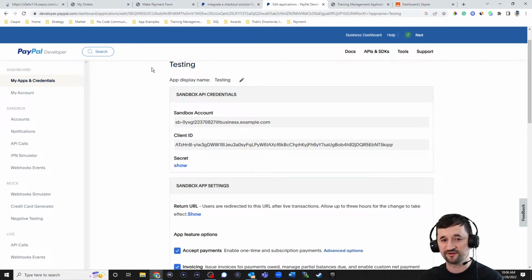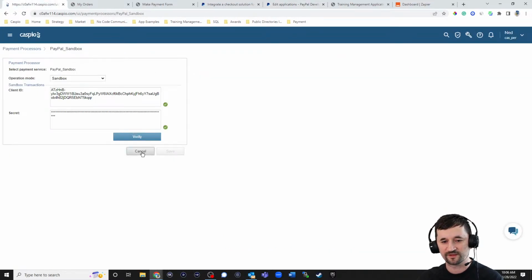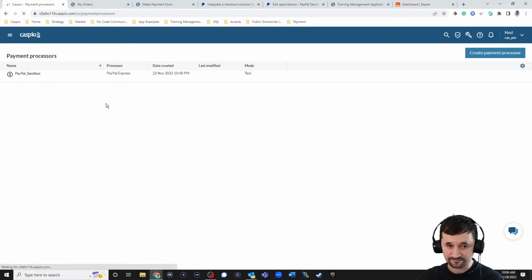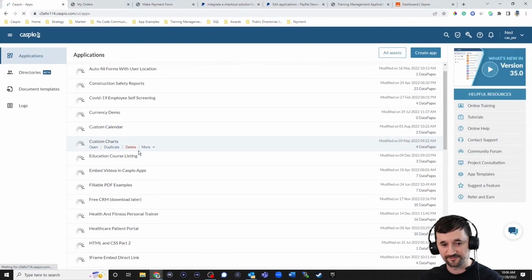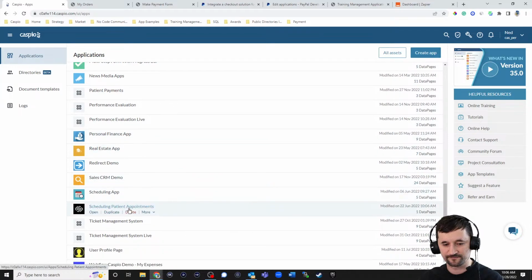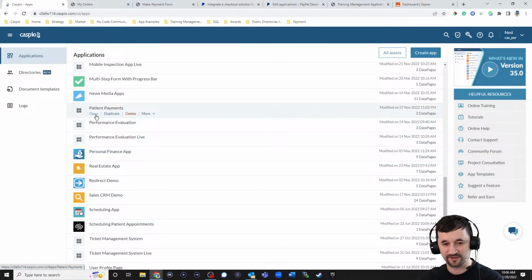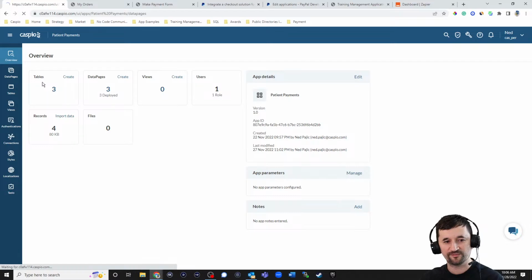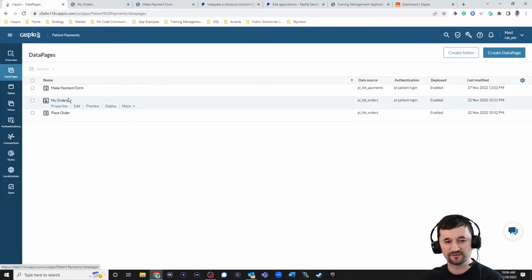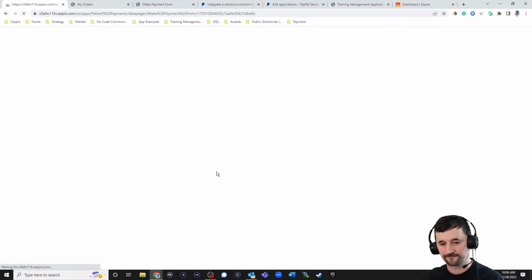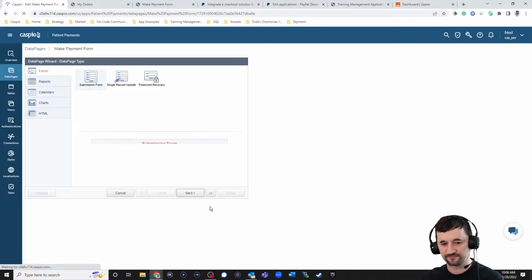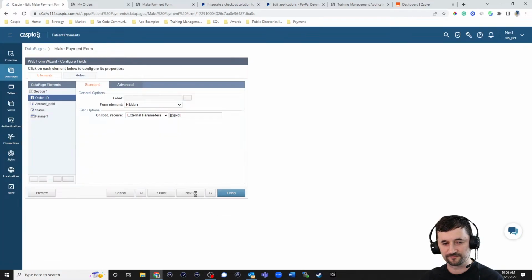And then when it comes to the data page, let me cancel out of that. Let's go back to our app. Patient payments. Data page, the one that submits the form. All right, so I have my payment enabled.